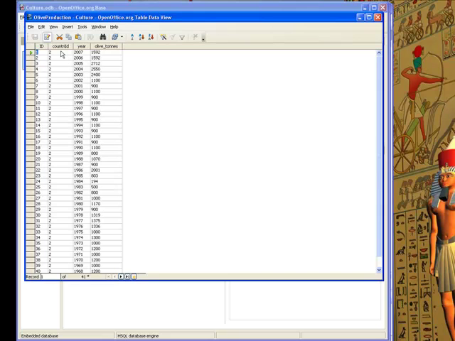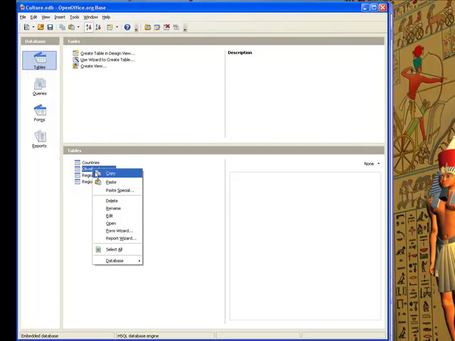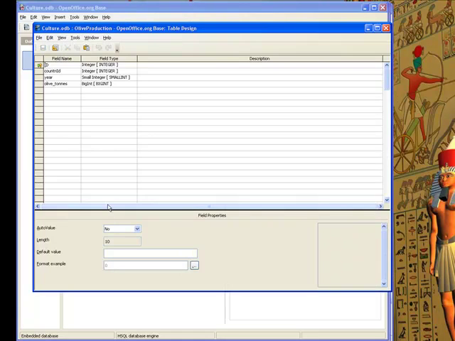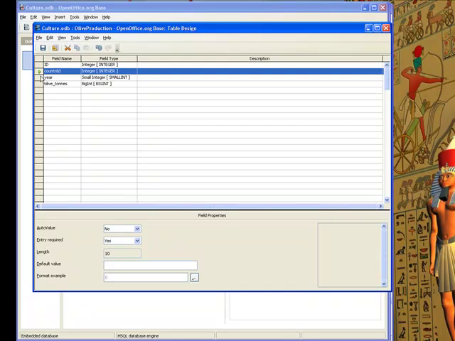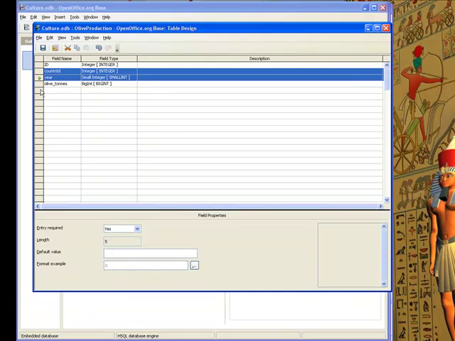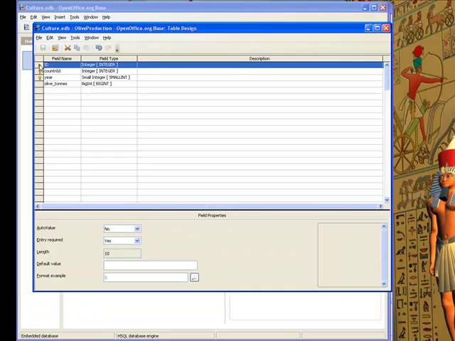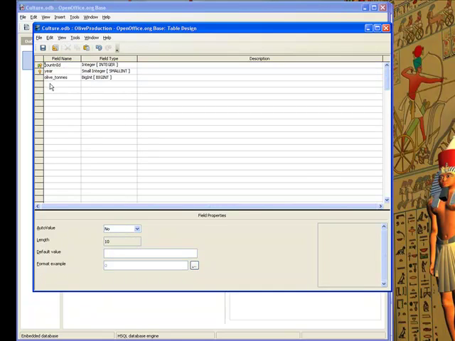We'll create our own primary key between country ID and year. So how do we do that? Let's close the table. We'll right click and say edit. And we will right click and turn off the primary key for the first field. Select country ID, hold the shift button. That selects both of country ID and year. Right click and say primary key. This is a double column, makes the primary key. We'll save this. And we can also just simply throw away our first column. So I'll right click and say delete. And we'll save that.